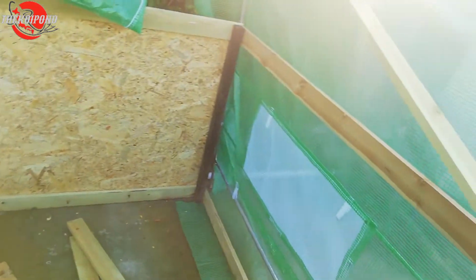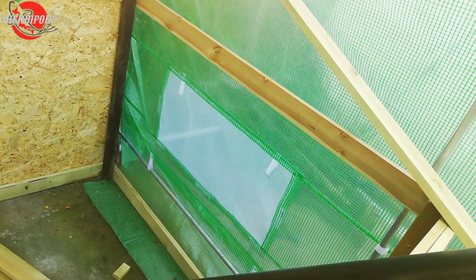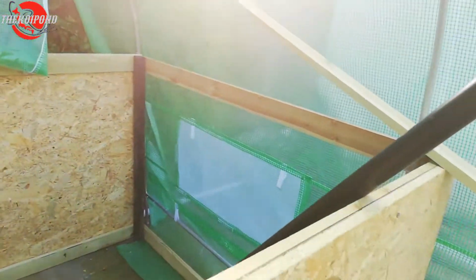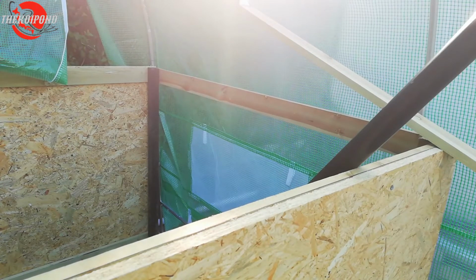All I need to do now is just cut another piece and put it there. So I'll do that and I'll get back to you. So just give us a few minutes.